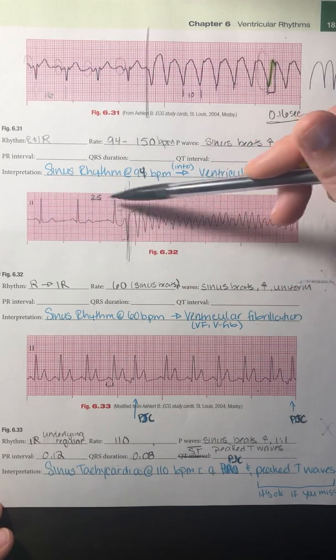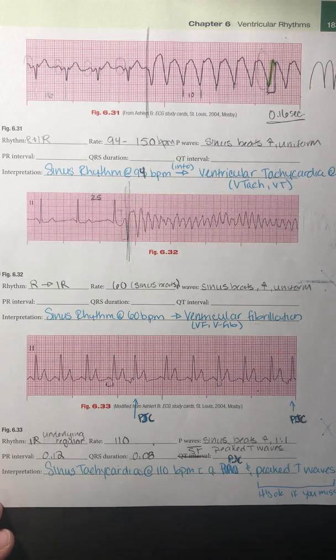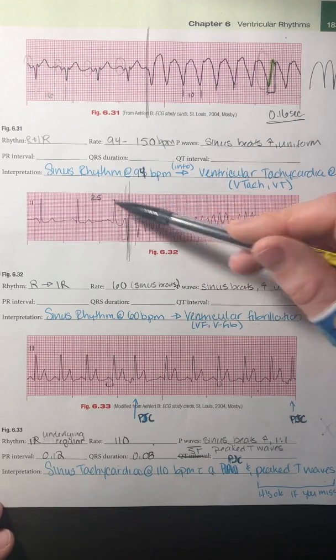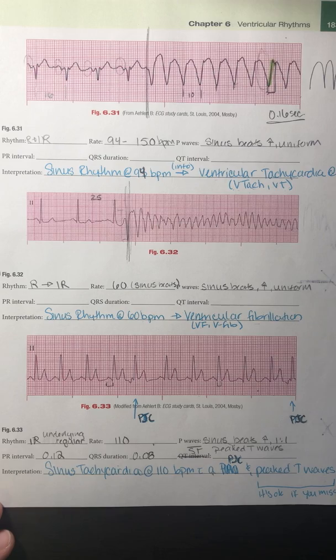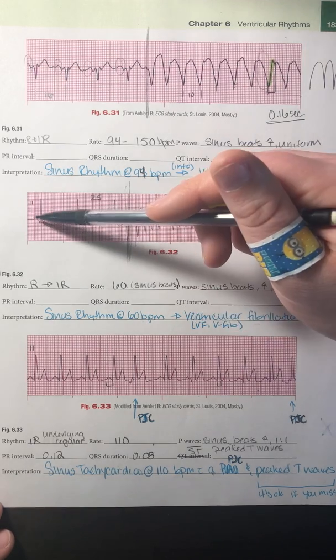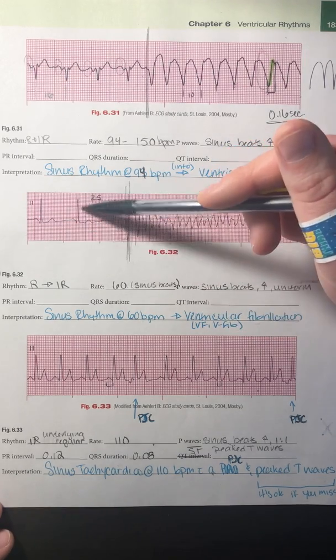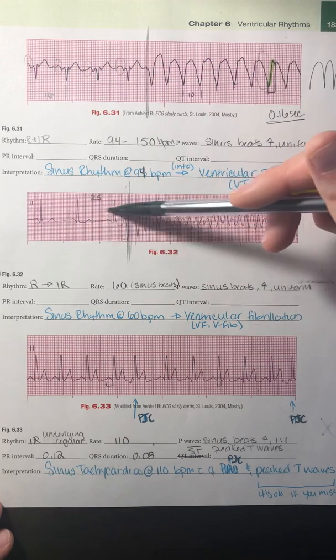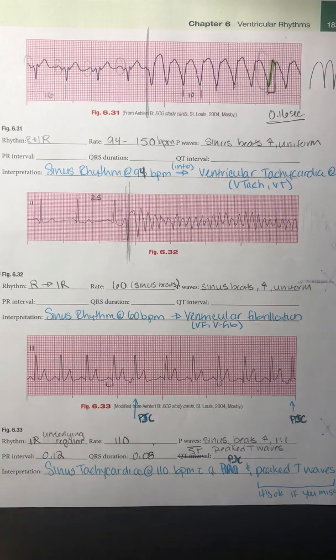I counted 25 blocks between the RR interval, which gave me 1500 divided by 25, gave me that 60 beats per minute. They are sinus beats because I have narrow QRS complexes. I have P waves for every QRS complex, a T wave. They all measure within normal limits. Over here, this is just ventricular fibrillation.